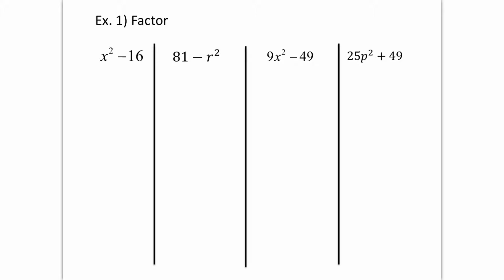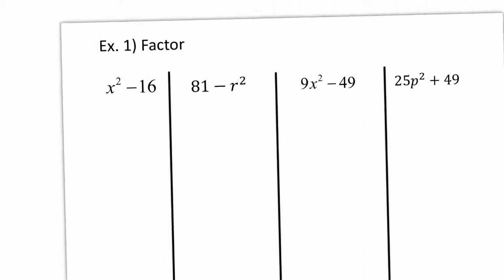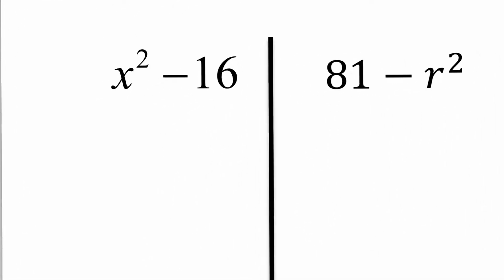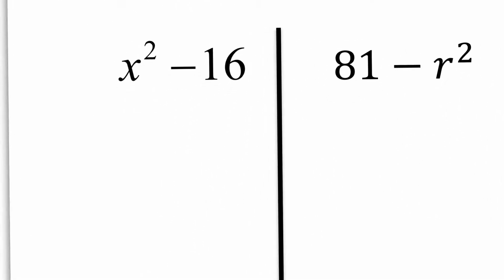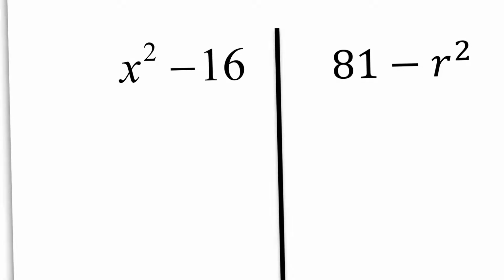Right, so let's try some examples here. We want to factor all these difference of squares, these binomials here. I'm going to look at the first one, x squared minus 16, and I'm going to start with my two binomials. I'm going to look for the perfect square numbers, so I put the two binomials here. I know the x squared has an invisible 1 right there. I know 16 is a perfect square number because the square root of 16 is 4.